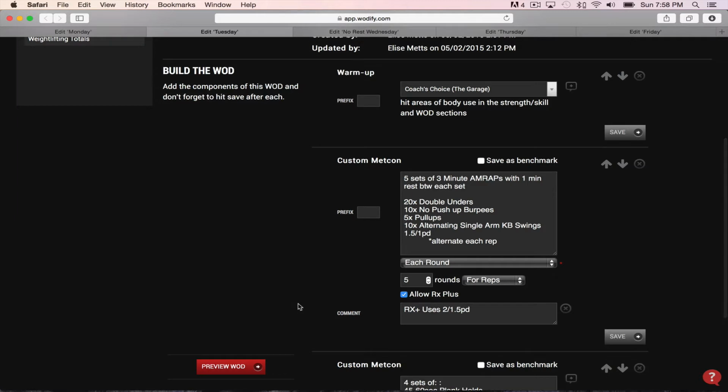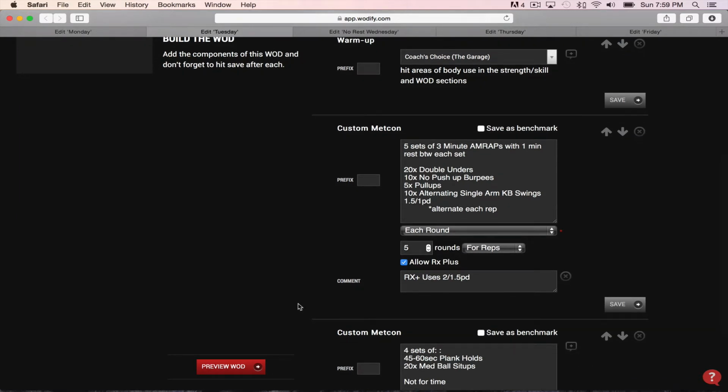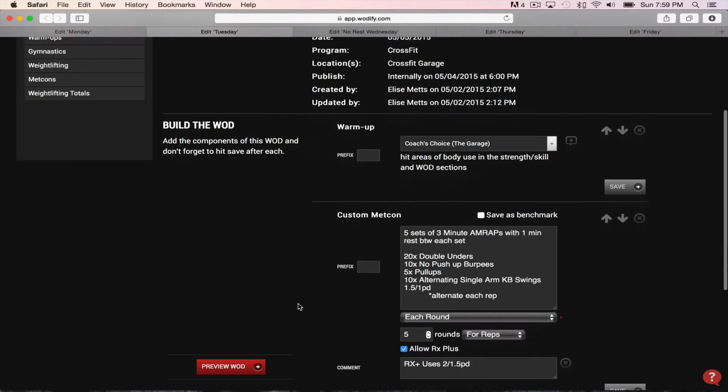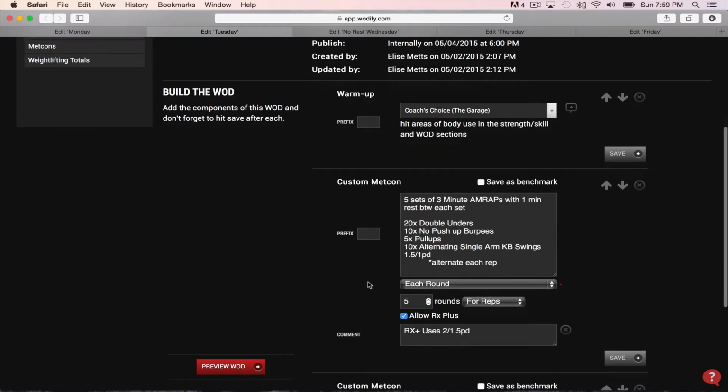On Tuesday, we've got something a little bit different here. We've got kind of two metcons, and we're going to be doing 5 sets of 3-minute AMRAPs. So that means you are going to do the double unders, no push-up burpees, pull-ups, and alternating single-arm kettlebell swings. That means you'll use your left arm, then your right arm, then your left arm, then your right arm. You're going to do that for a 3-minute AMRAP, and then you're going to rest a minute.